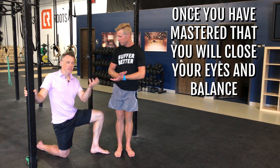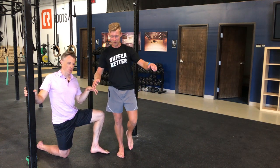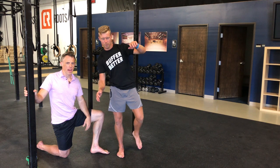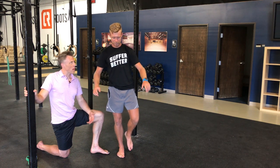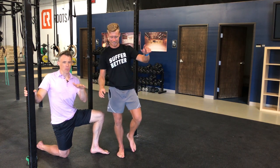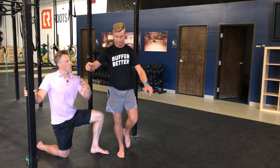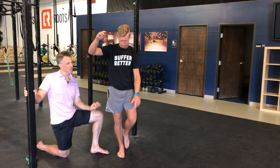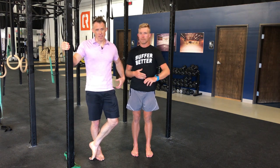Once you've mastered that, take away your vision — you'll be relying on proprioception, your ability to feel where you are in space using your joints, muscles, and tissues in your lower leg. Without visual feedback you need to tune in to your other body parts for information, and you'll fatigue probably even faster. It's important because when you're running — especially trail running — you're not really looking at your legs and feet; you're distracted by vehicles, other people, rocks, and wildlife, so your muscles need to do this job without visual feedback.